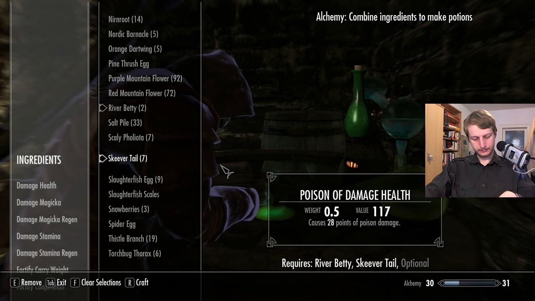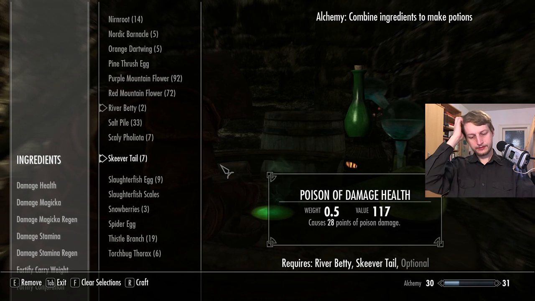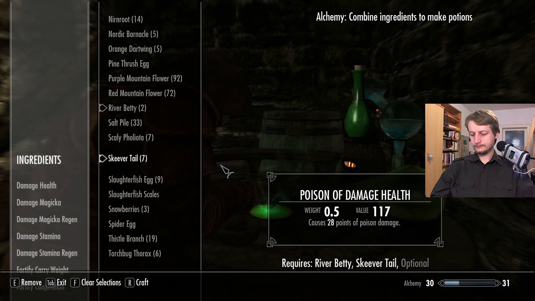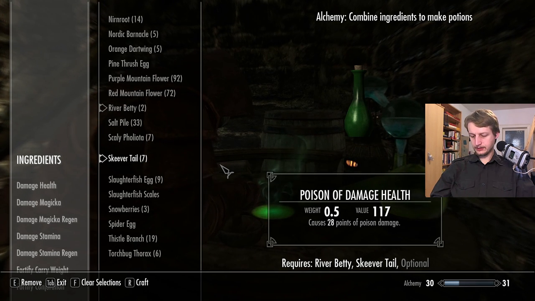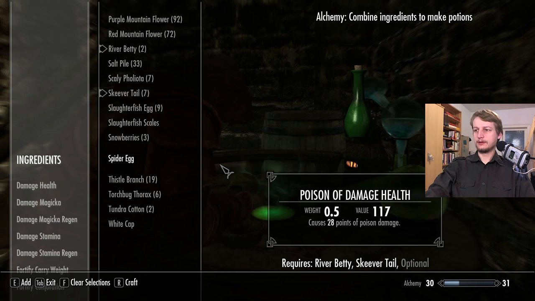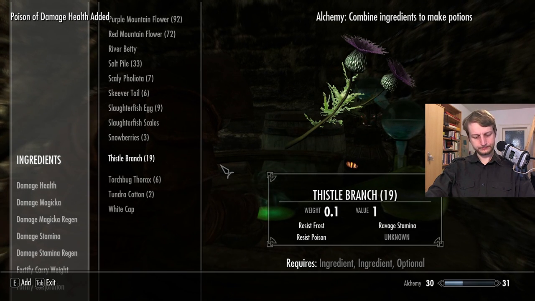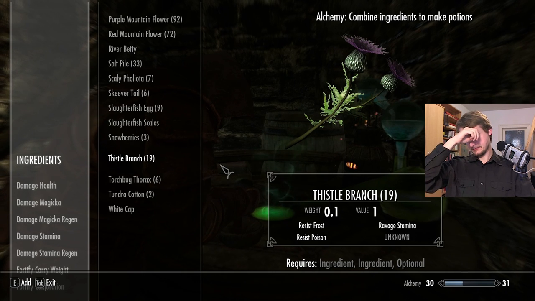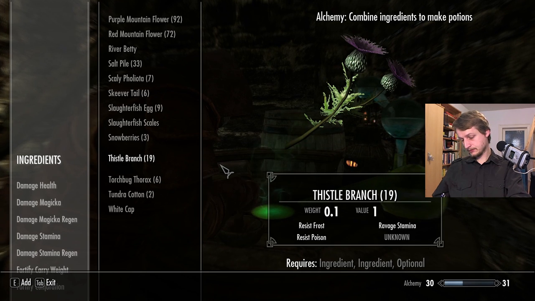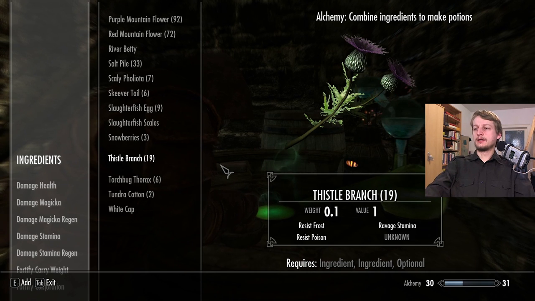Nirnroot and Nightshade are out of the question. Damage health. What else? Spider egg. Maybe spider egg could damage health as well. Let's see it. No. No damage health for spider egg.